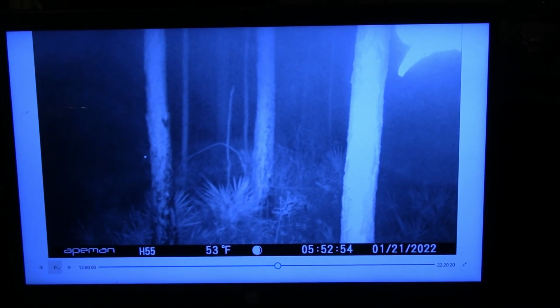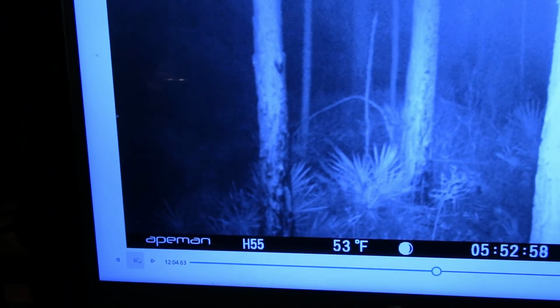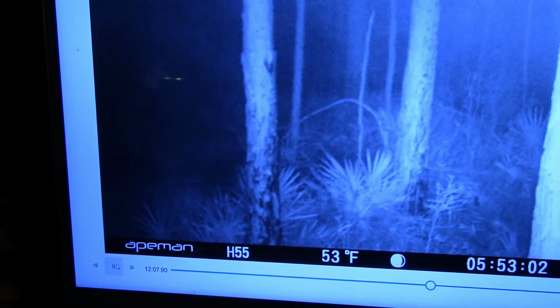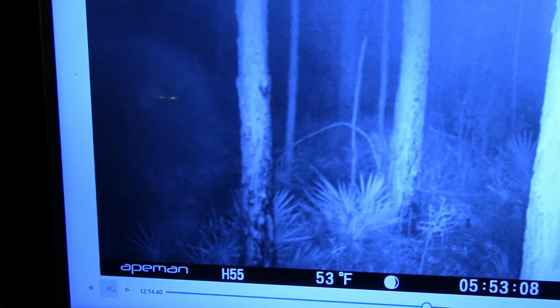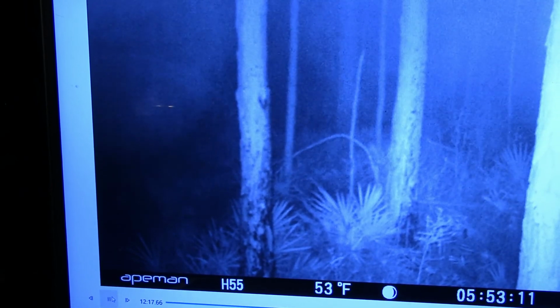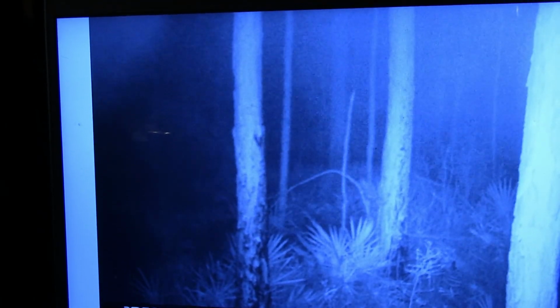This is the first nighttime video on this one. There's a buck right there walking by. And then watch this. What the heck is that right there? See that? That's on my game camera video. It's like it's following the deer. But it moved up. It's like a mist or something, or a fog. Like a big circle of fog. It just moved. Came up towards the camera and then moved straight up. And now it's gone. Check it out, here's the original.